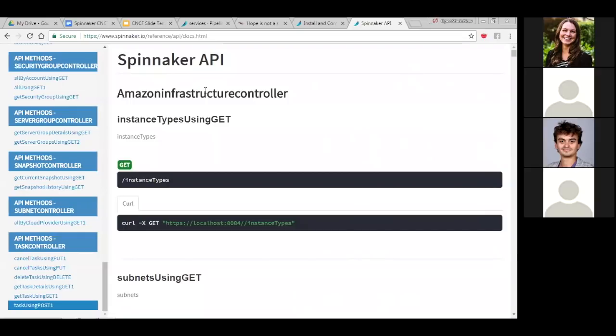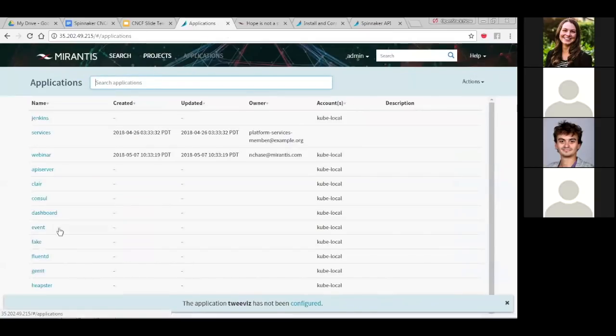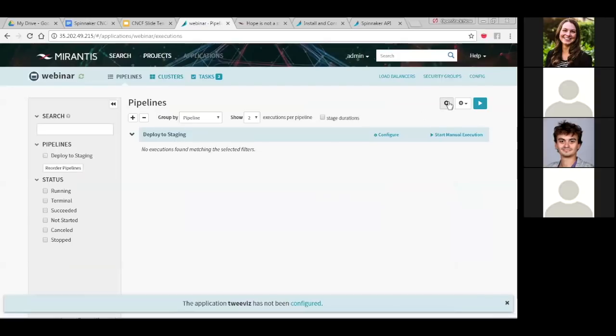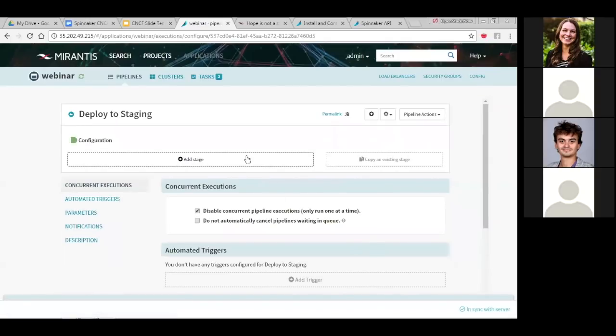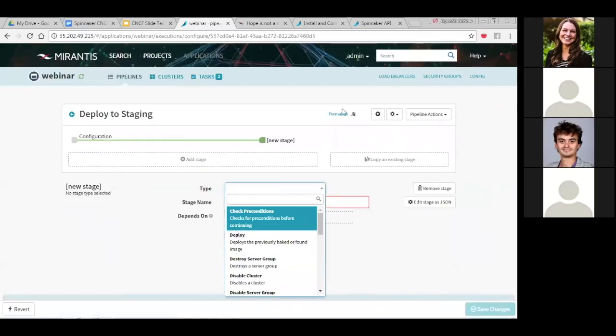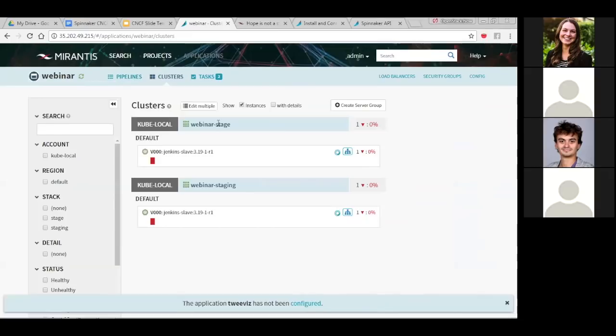particular container image. You saw that when we were looking at creating, let me see if we can get back there so I can show you. When we looked at configuring a pipeline, well, actually, you didn't see this in the pipeline. You saw this in the clusters. So you can set a specific image, including the version of that image.